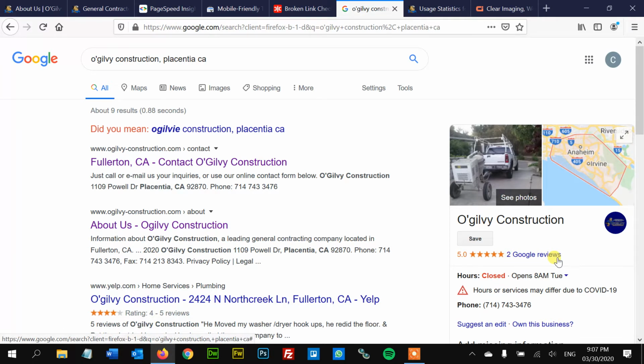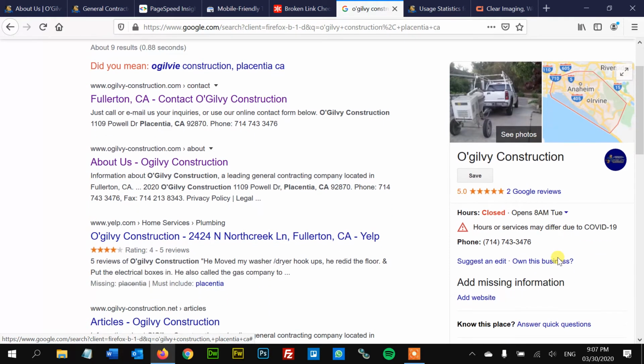For instance, if there's a competitor of yours and they have 100 reviews, they're just going to get more business just because of those reviews, because of the quantity. It's just magnetism. There's no denying it. You might be a better company than they are, but if they have more reviews, then people are just going to get sucked into that.